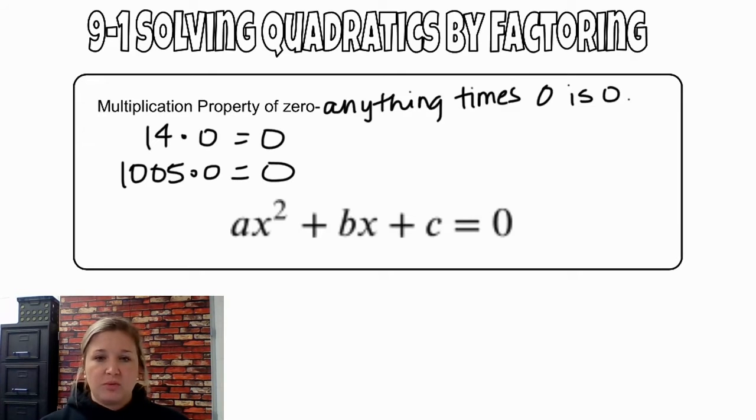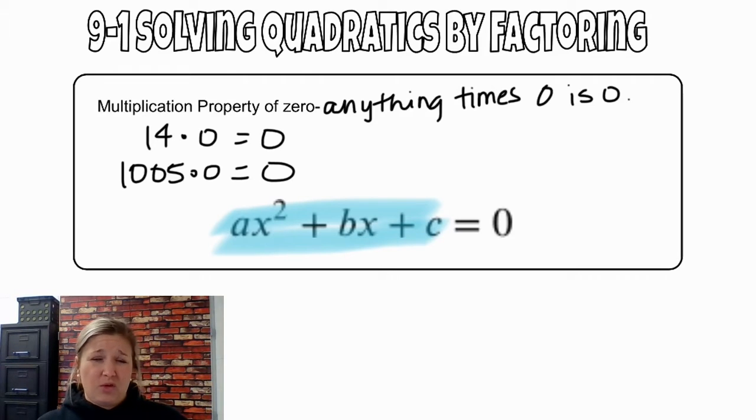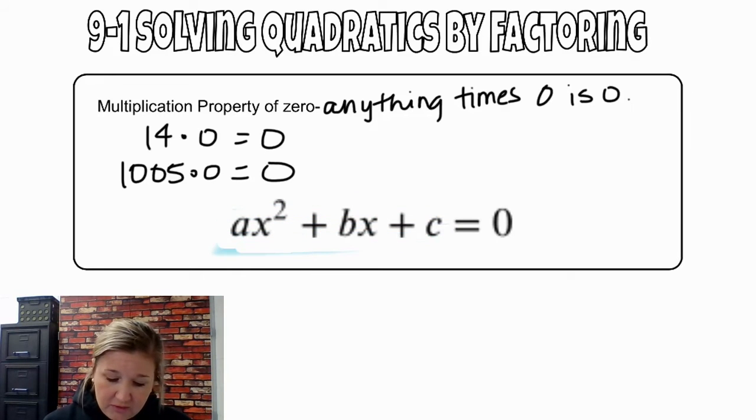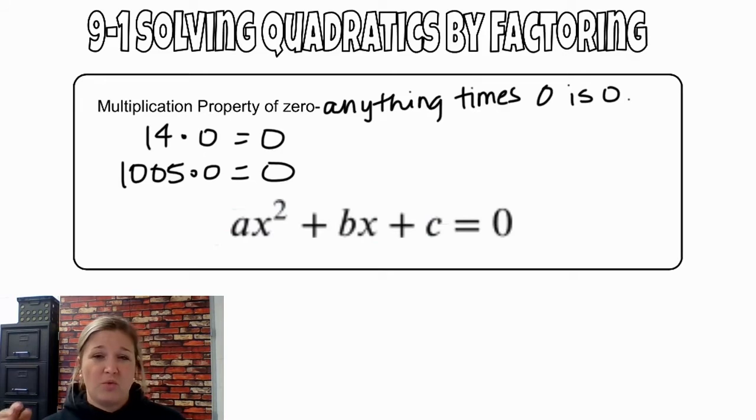What I want to make sure we're clear on is standard form. We looked at it before, where it's ax squared plus bx equals c. We did not have that equals 0 part. That's a part we're going to have when we start solving, because if we're going to solve, we have to have an equation, and an equation has to have an equal sign. So in standard form for any quadratic, especially when we go to solve, you want to have 0 on one side and everything else on the other side. If it's not there, you've got to move it there.